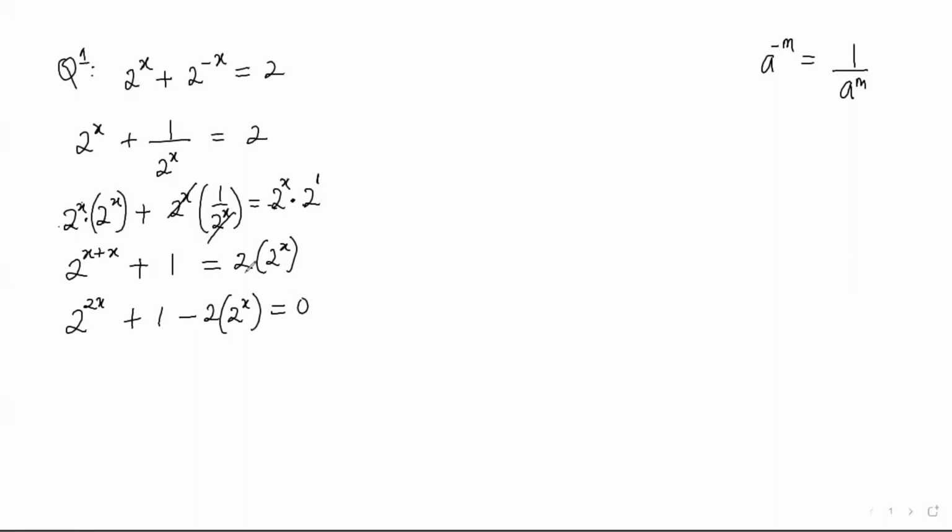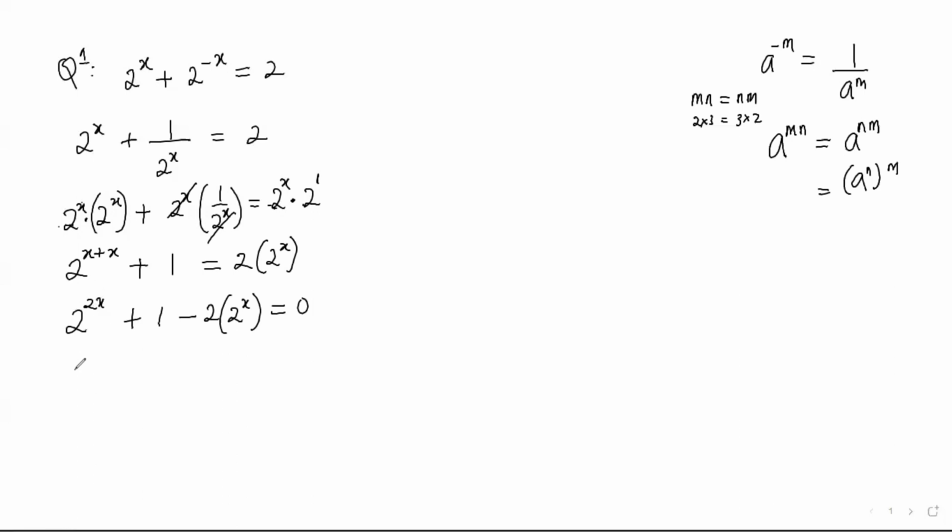I hope this is clear so far. We just brought this inside, so it becomes negative when it comes inside. And now the whole idea of doing this is to convert this equation to a quadratic equation. So from your laws of indices, if I have a to the mn, I can write it as a to the nm. I can interchange this position because multiplication is commutative. What I mean is mn is the same thing as nm. 2 times 3 is the same thing as 3 times 2. So it is commutative, and that means I can also write it as a to the n, all to the m, right? That is making sense that way.